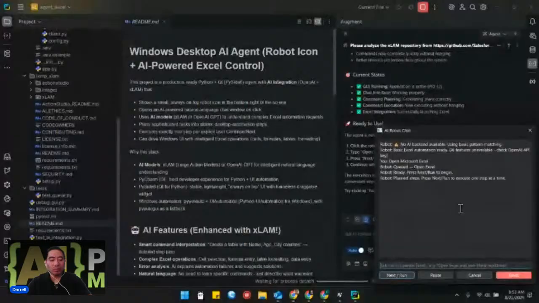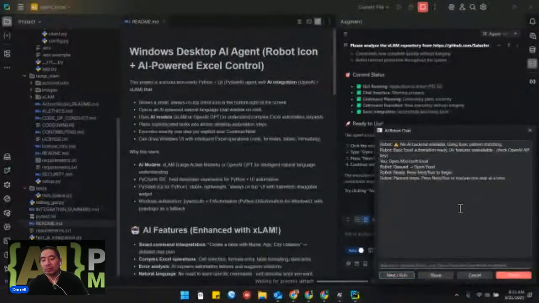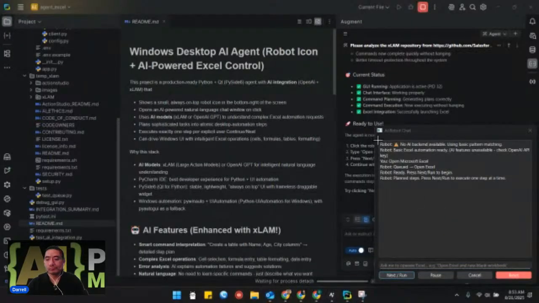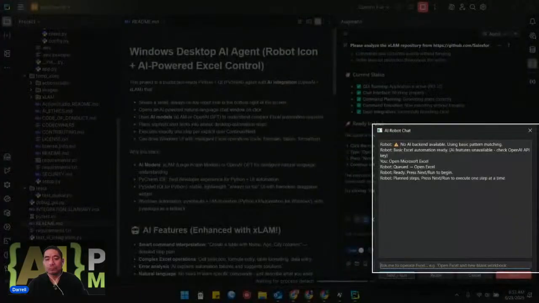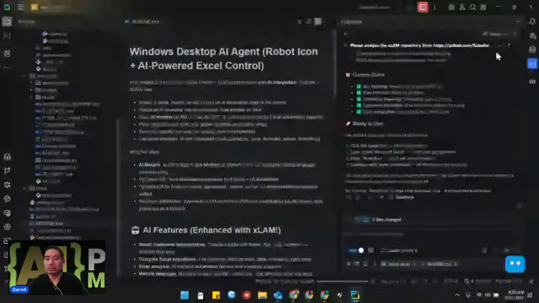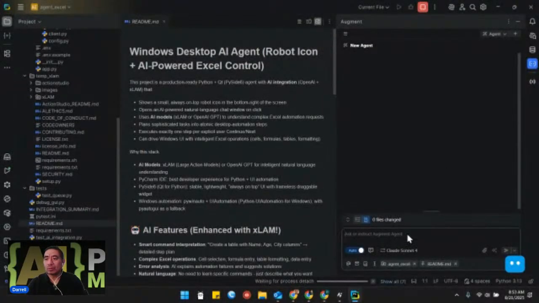So what we're going to do now, we're going to snip the AI robot chat. Hopefully it comes up. And we're going to copy this chat interface, close that out. Let's refresh, augment, and we'll paste in the image.